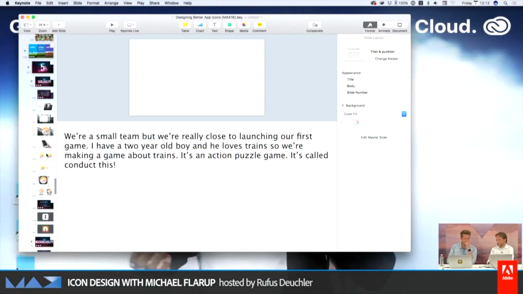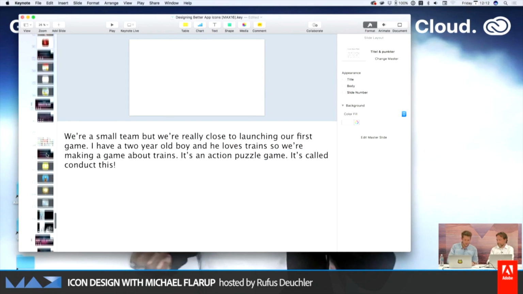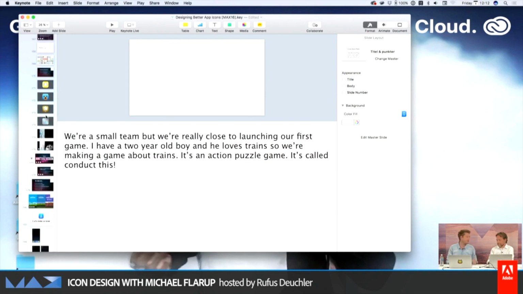So I brought a tiny demo that I gave at the session, and I thought we could play around with that, just as an example of how we could improve an icon. I've got a little setup for it here, because when I was doing this very long slideshow, I was like, okay, we have maybe about 20 minutes for the actual demo, right? And it's always nerve-wracking doing a demo in front of a couple hundred people. But I was like, what could we possibly improve in 20 minutes? It's a very sassy thing, really, to say that you want to improve some existing work in 20 minutes. It's kind of cocky, actually.